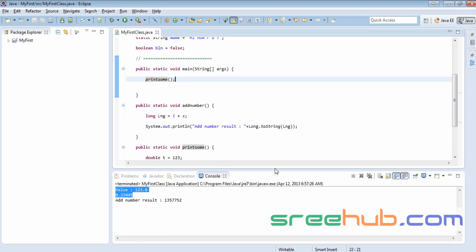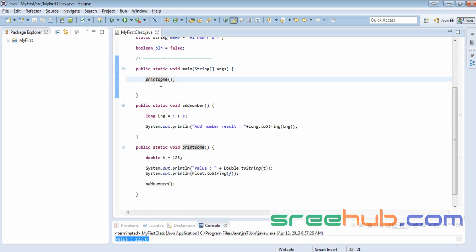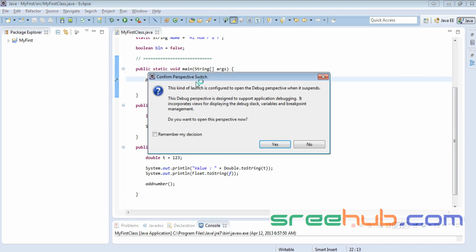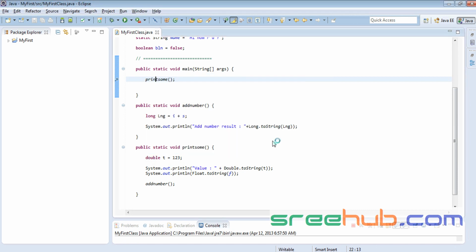Now let me show you how execution actually works. Let me debug this. I'll put a debug point here. Debugging is nothing but you can see the actual running. So can you see this debug? We have used something for this to run. Let me debug. In debug you can actually see how the JVM works here.